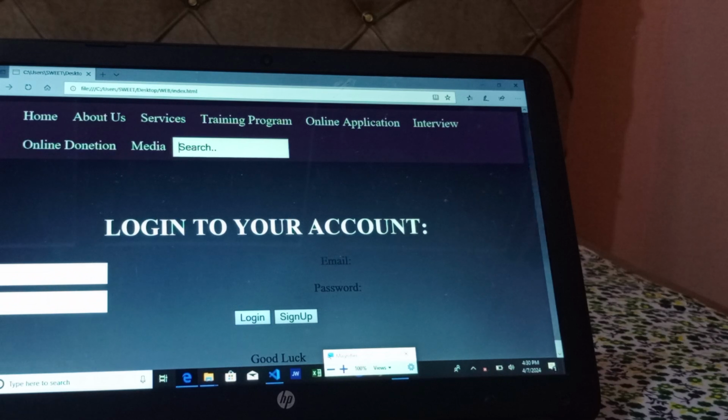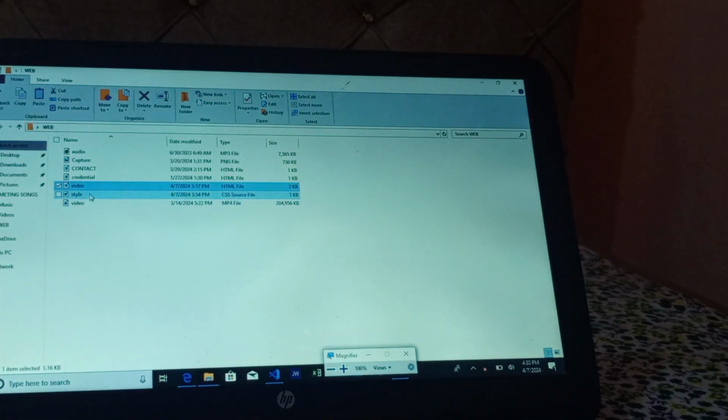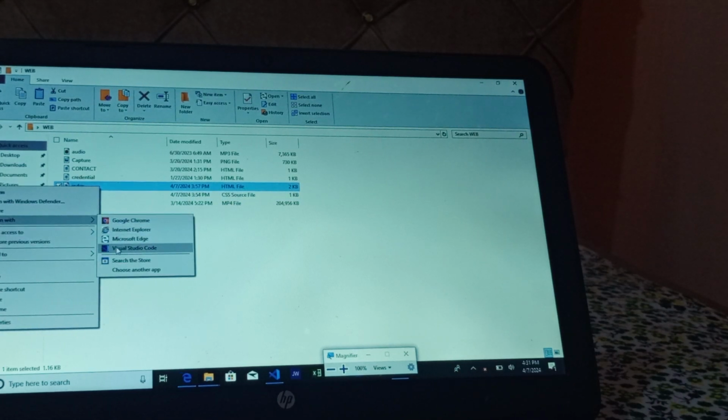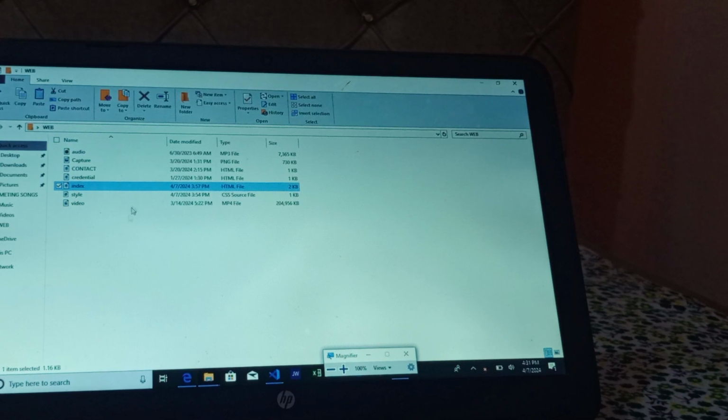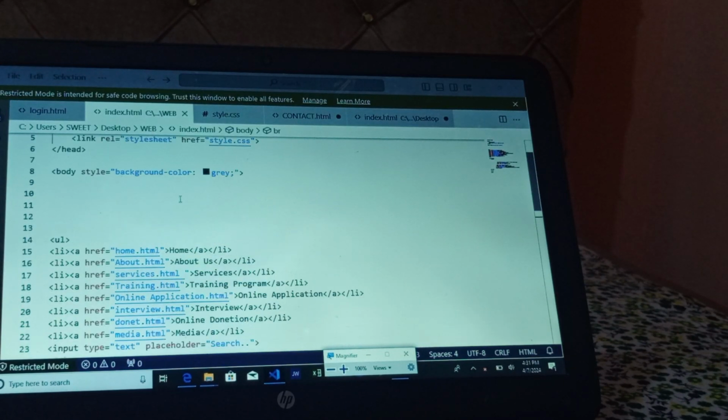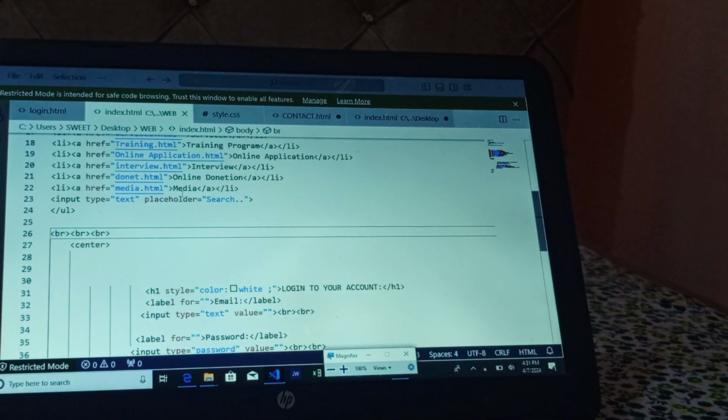So we'll cut the whole thing, cut the panel, cut the header, and we'll add our login page. I just played with the login page. Let me go back and open this. So right here, this is it.